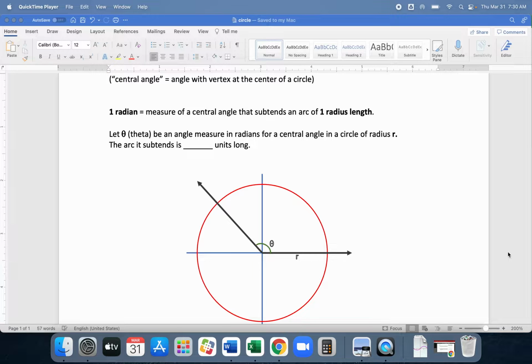So this is what we were talking about when we left off on Tuesday, talking about central angles and radian measure and arc lengths and the relationship between those, and just what the meaning of measuring an angle is. Like, how do you describe what it is that you're doing? You can talk about how open the two rays are from one another, the two halves of the angle, how far apart they are.